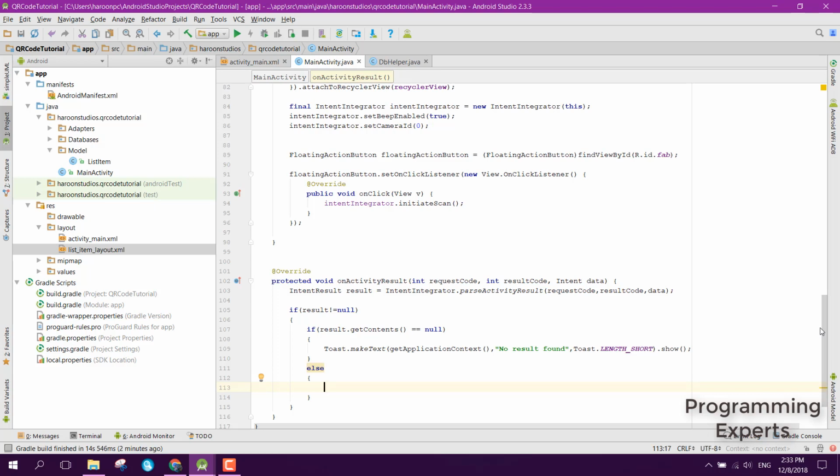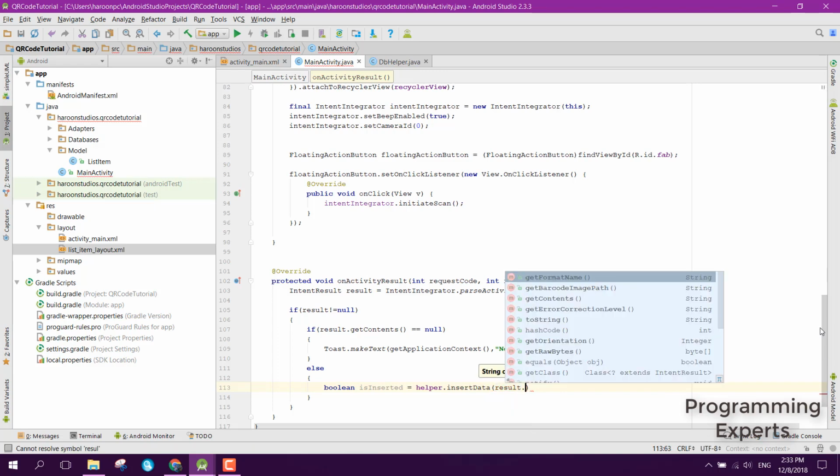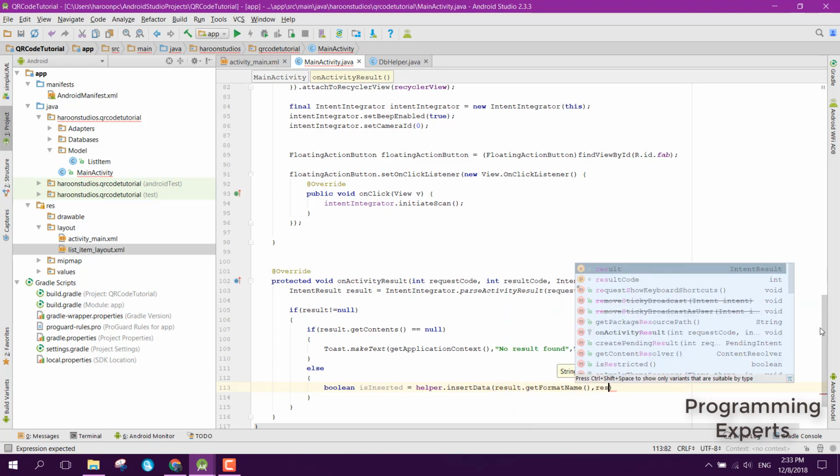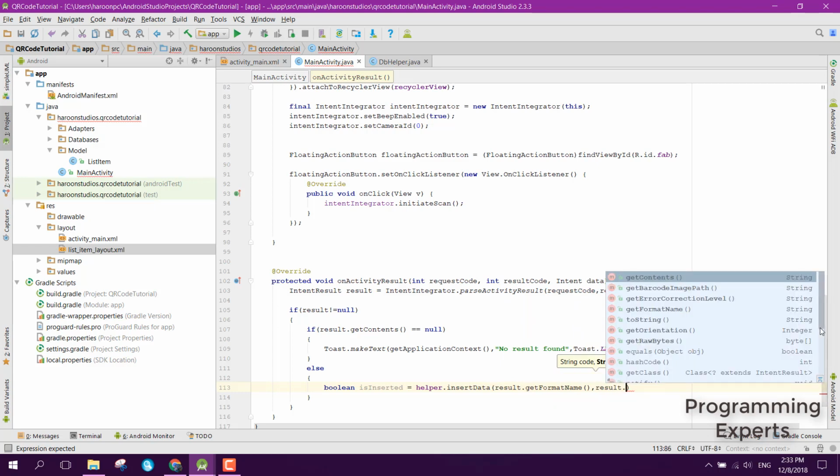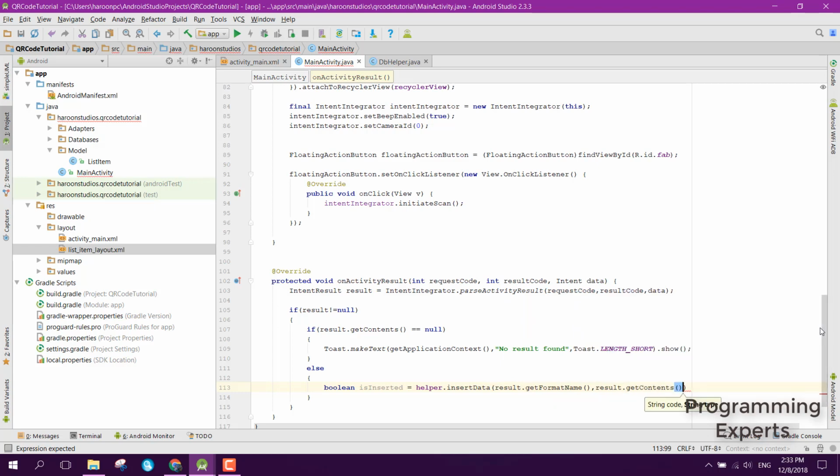So here we can simply say boolean isInserted equal to helper.insertData, and first of all we will get the format name. So we can simply say result.getFormatName, and the second one will be result.getContents.